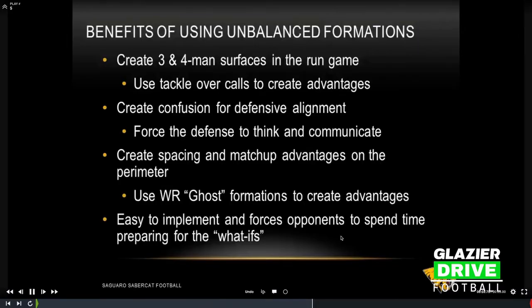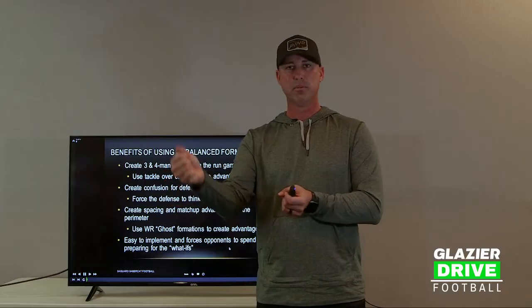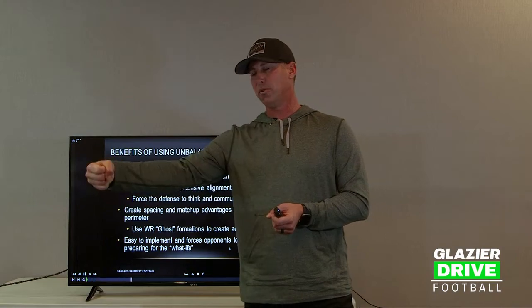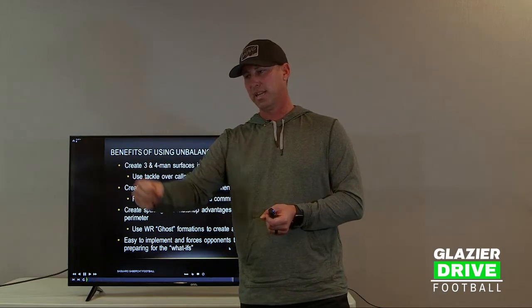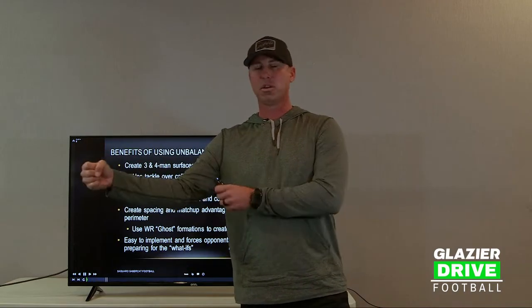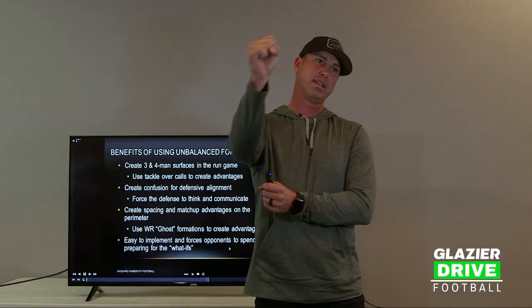to be able to run the ball, using tackle over to create angles, especially against odd front defenses. Anytime you get those guys, if you're a 4-wide team that likes to run inside zone and they're playing a 4, a 4-eye, a 5, and you're not sure if you should read them or block them, the minute you create a 3-man surface, now you get that tackle tight end or tackle combo on that 4 technique to the backer. It makes it a lot easier for these teams.